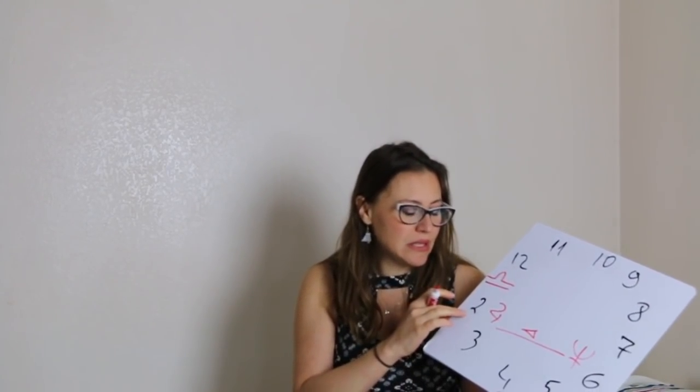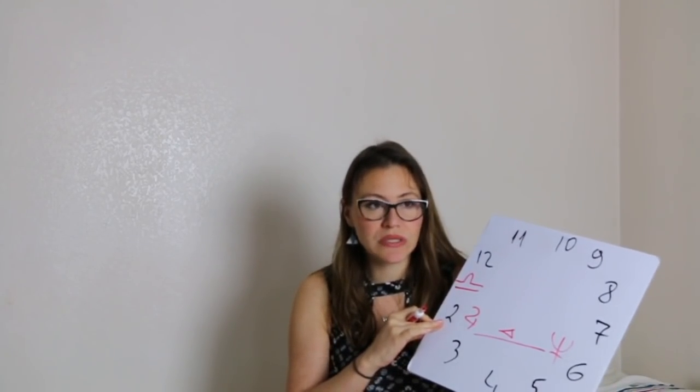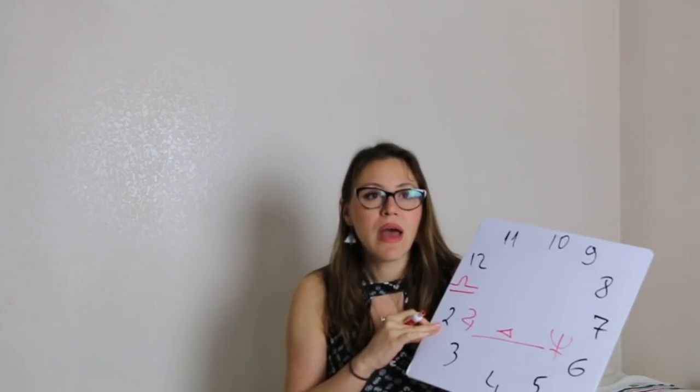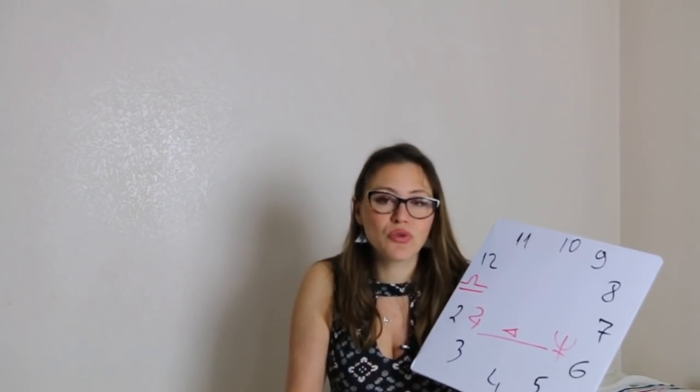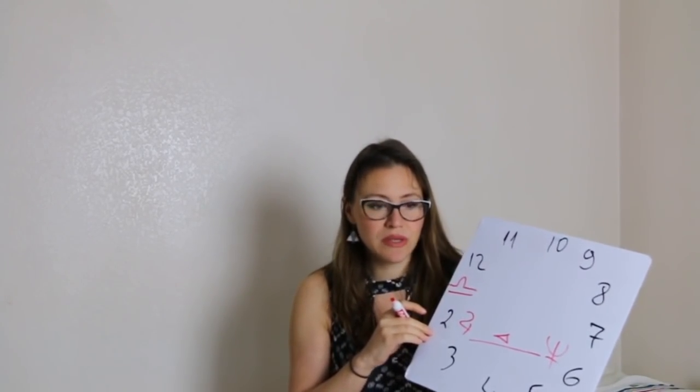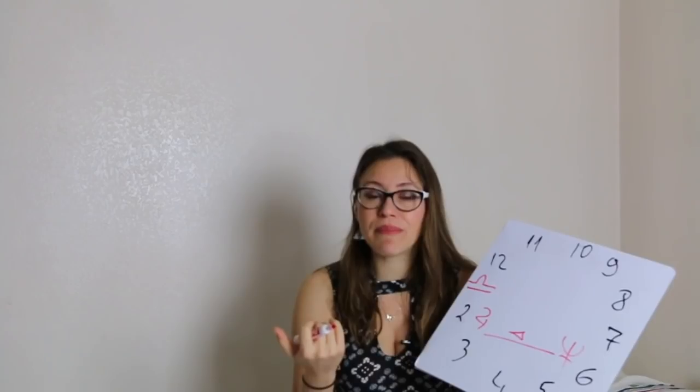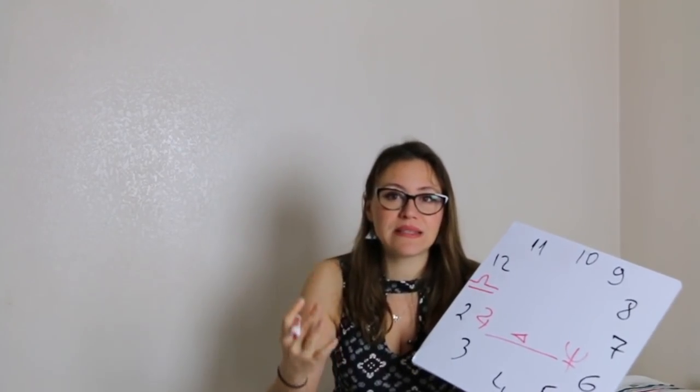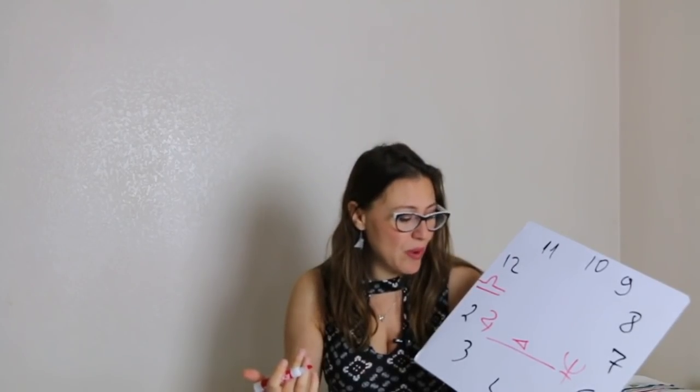Both the second and the sixth house for Libras are connected to the Artha houses - Artha means material houses. One is connected to your own personal money, the second house, and your resources and your sense of self-worth and your possessions and assets. The sixth house is connected to your work. So something positive can happen through your work that it improves your resources, or you can find a job that helps you make more money, for example.